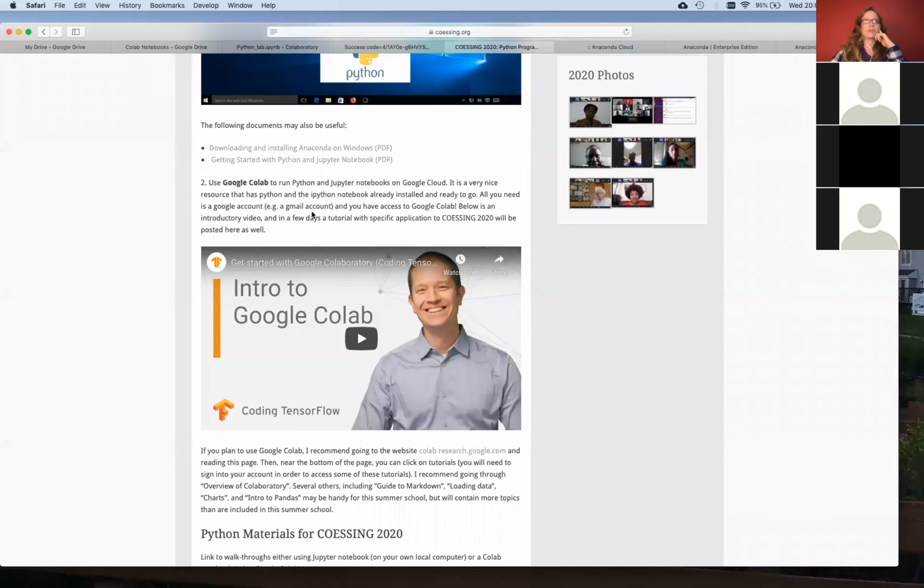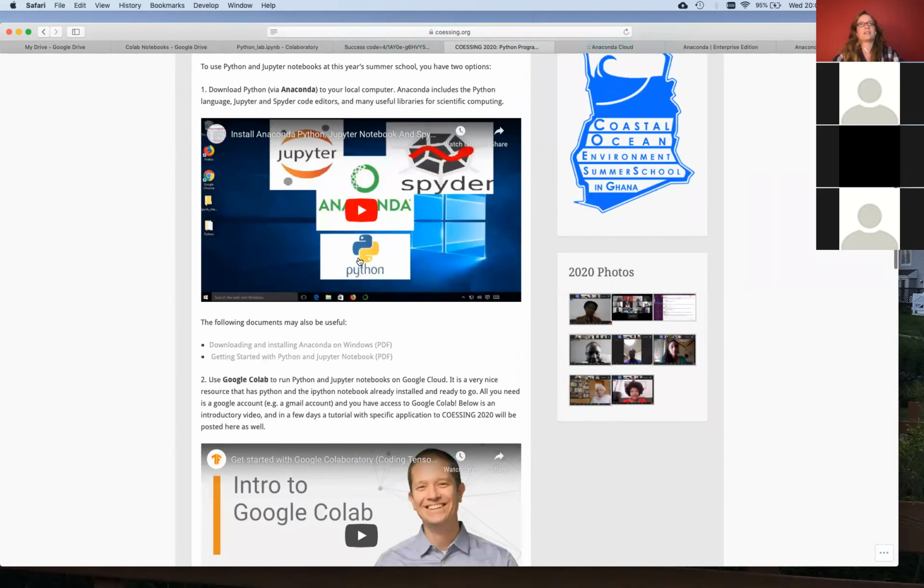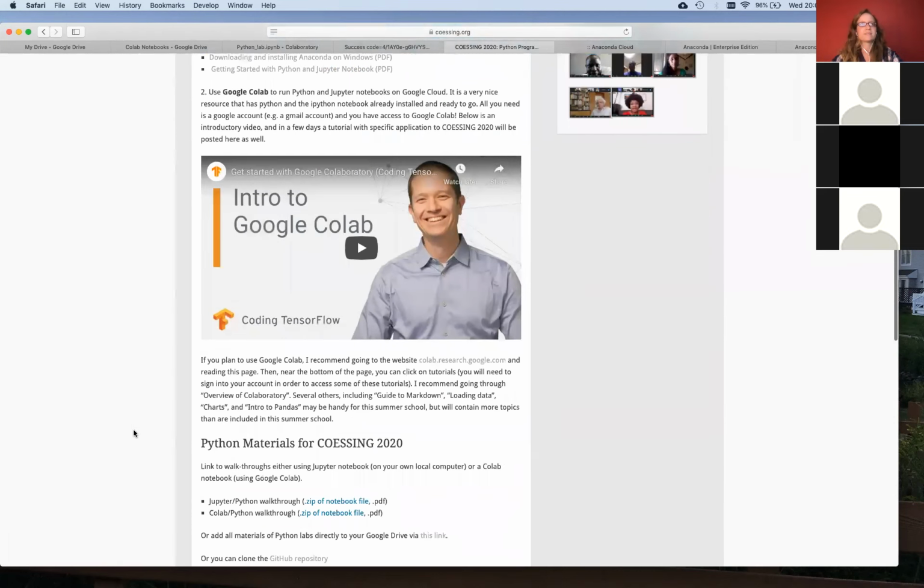One other option, if you have good access to internet, is you can use Google Colab. This is basically Python online. You can just go to the Google Colab website, and then you can start doing Python programming, and you don't have to download anything, but you do need a solid internet connection. We can go through that if you want, but mostly I'll be focusing on a local version of Python, because that's what I have.